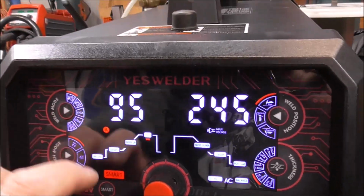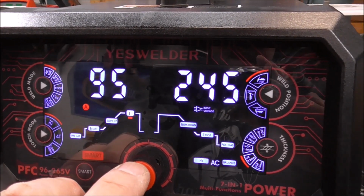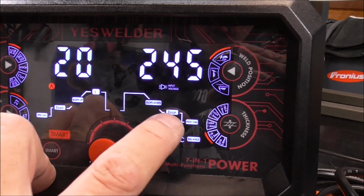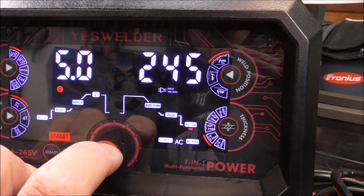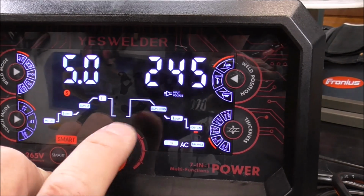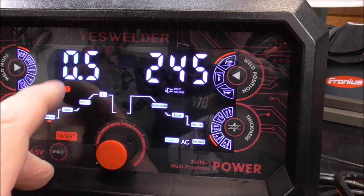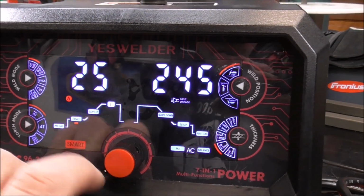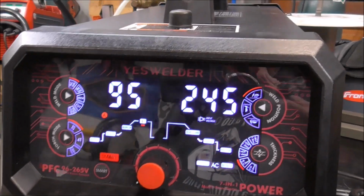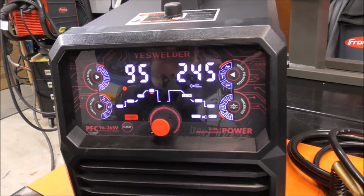So you can see that that's automatically changed our parameters. That's set our amperage to 95 amps. Let's toggle through and see what it gave us based on the material thickness. Gave us no slope, down slope, 20 stop amps, 5 seconds of gas flow after the ignition is stopped, balance of 30, hertz of 85, half a second of pre-gas, 25 start amps, no slope up, again 95 maximum amps. So let's strike an arc, see how this thing does.